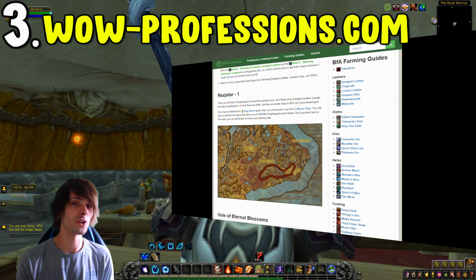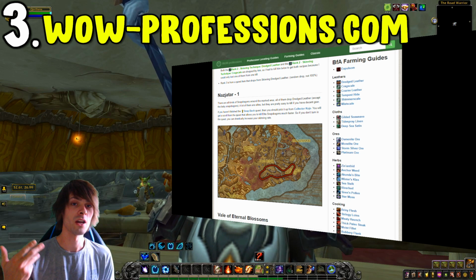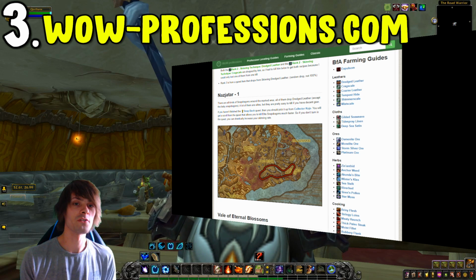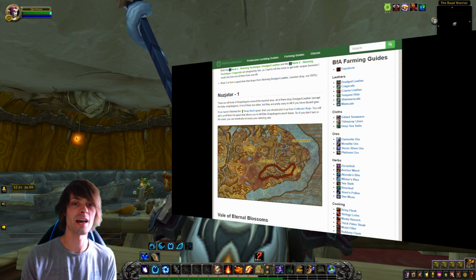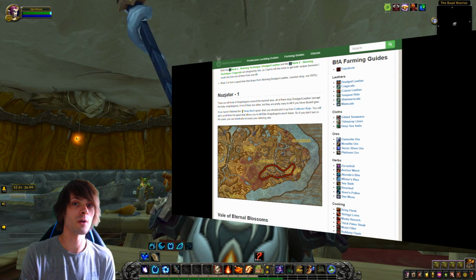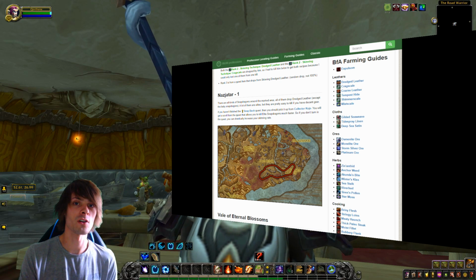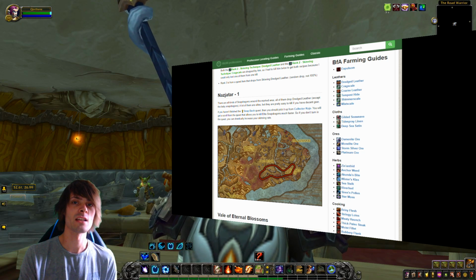It also has instructional guides on how to level up your herbalism, mining, skinning, a lot of your professions, and then maximize the amount of gold that you're getting. So if you want to level up blacksmithing, it's got the guide there for you. If you're wanting to level up anything to do with professions, WoWprofessions.com has the guide for you. As well as that, it has helpful routes to maximize the amount of gold you get for an hour's worth of farming, or however long you want to farm for. I just find this to be a really helpful resource when I am a little bit strapped for time and don't have a chance to make up a route of my own. I know that I will be able to find a very good route by going to that specific website.